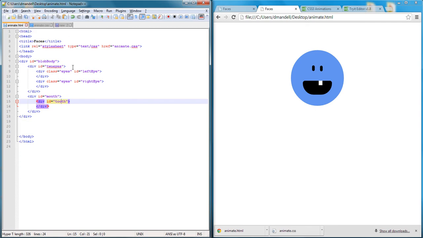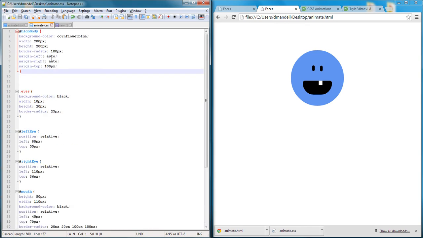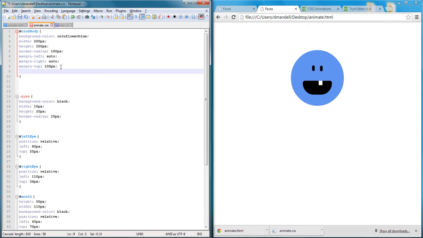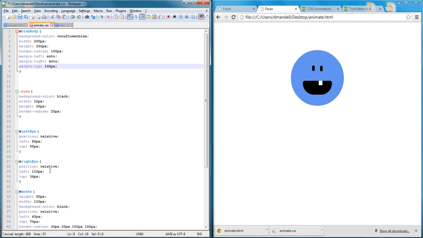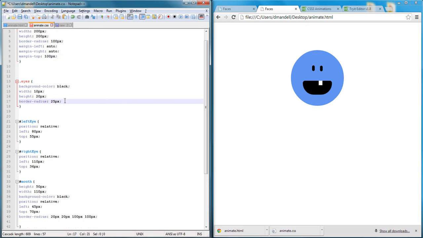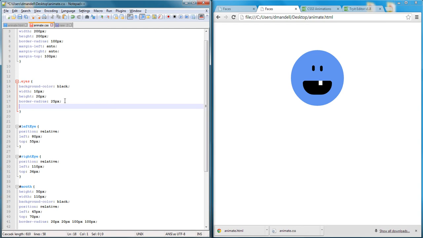there's a few things you have to know. First of all, you have to do two different things. You'll have to add a call to the animation inside the part that you want animated. So why don't I start with the eyes? I want to make the eyes blink, right? So what I have to do is I have to say animation, and I'll spell it right this time, I promise. And then I get to name the animation something. So I'm going to call it blink. The name doesn't really matter.